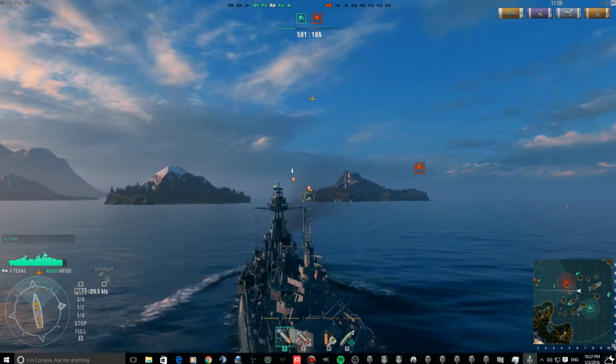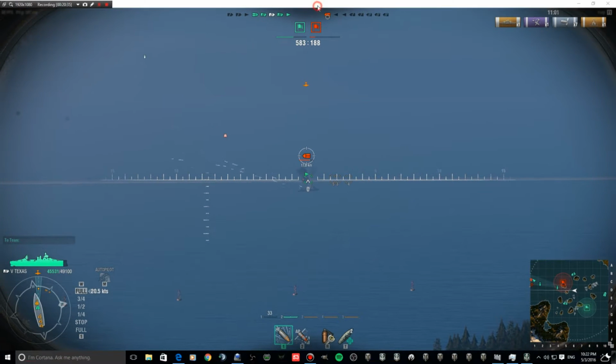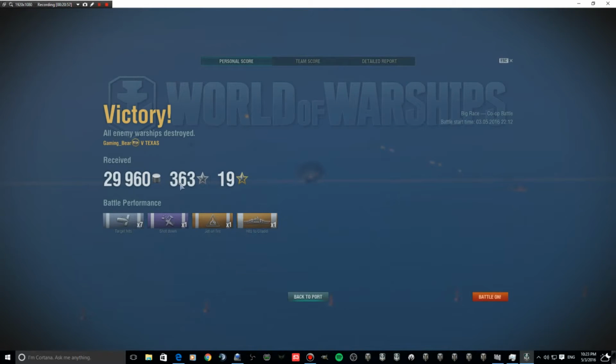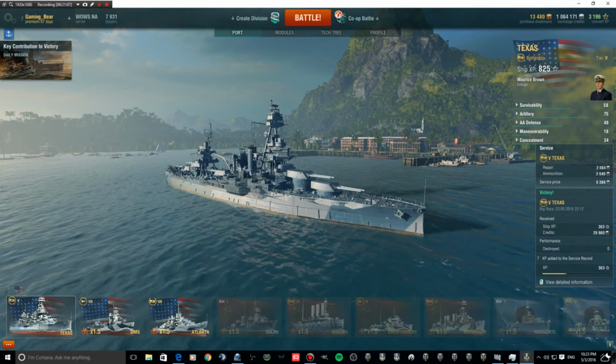So the guns are going to be on range very soon. Yeah, as I thought. Go slower so that we can bring the guns to bear and get the shots more accurate on target. He'll be dead by the time we get there. Oh, he's gone. Yes. I was trying to cross the T, but let's see, 29,000 credits, 363. Not so many, but really, really good fun. So, do I rate this? Two games, two wins. Very, very nice.